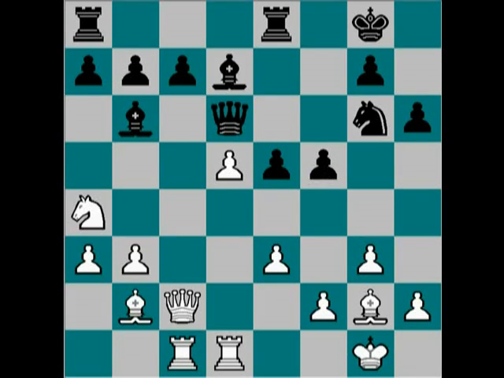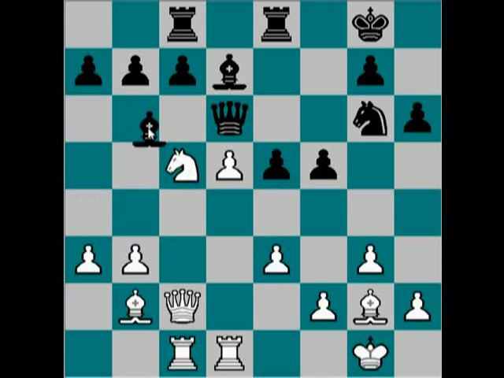Very difficult position. Rook a to c8. Now, knight c5, bishop takes c5, queen takes c5.